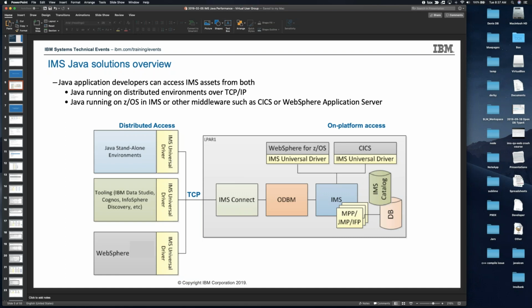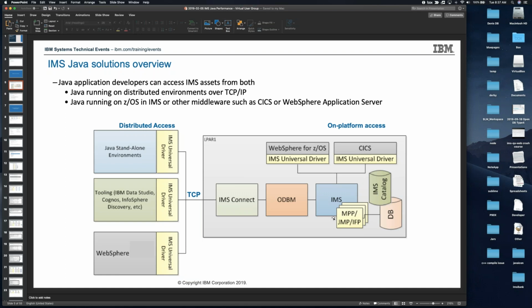In addition to the distributed access from different platforms, you also have the ability to run those drivers more directly to IMS on platform. If you have WebSphere on Z or WebSphere Liberty on Z, our drivers can connect directly from those servers, as well as CICS.